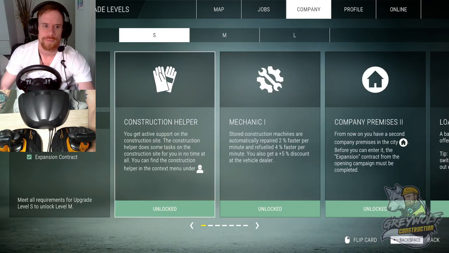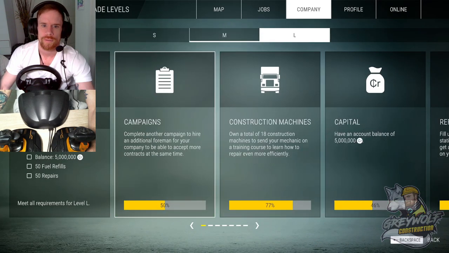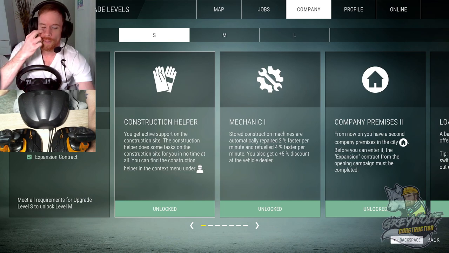And then upgrade levels. Here's another cool thing that they added in the construction simulator. You start off with upgrade small, and it shows you on the left side, there's a pane here with three goals. So one of them is to own three construction machines. Another one is to buy the company premises 2, which is the second company premises. And then another one is to do an expansion contract. Meet all requirements for upgrade levels to unlock level M.